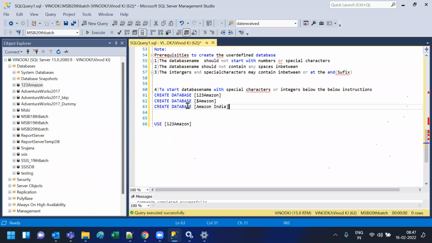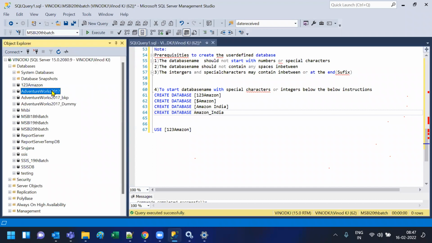And one more thing, if there is a space in between, generally people, without giving a space, will go with the underscore, guys. Underscore is a special character, but since it is in between, we can still use it. Amazon underscore without spaces, usually we prefer to go with underscores always.